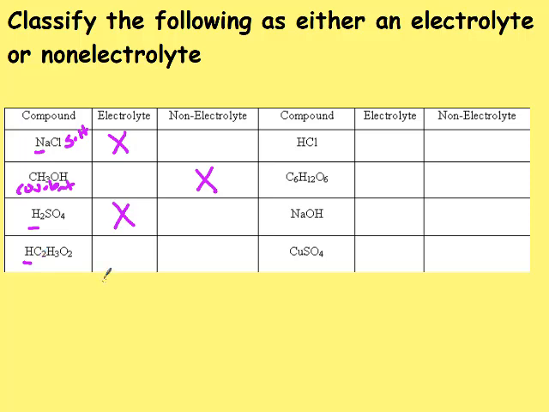This one started with an H, so it was an acid. Started with an H, so it's an acid. It's not an acid, it's not a base. It doesn't start with a metal, so this is a covalent molecule. So a non-electrolyte, that's glucose. This one starts with a metal, and it ends in OH, so that's a base. So that's an electrolyte. And starts with a metal, so electrolyte.